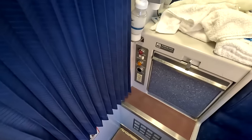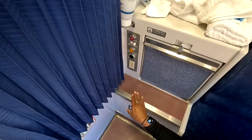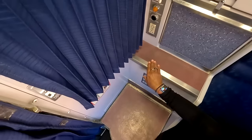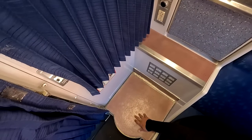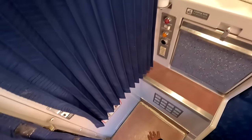And also figure out where you're gonna step, because you gotta hit that top pink step with your first foot, that one that she's touching. If you don't hit that step, that other one right there is the toilet lid, and it's too far down to hit. If you miss that, unfortunately in the night, it can get pretty dark in here. If you miss that, you will probably fall into the person on the bottom bunk and wake them up. So I won't say if that's happened to me before, but I'm just saying, take some precaution.